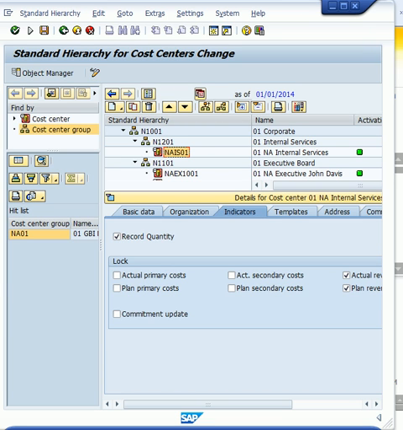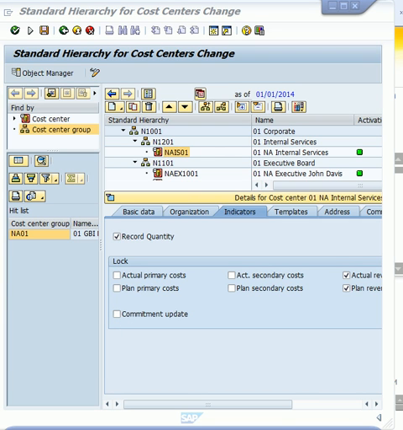Under the indicator tab, you are making sure that commitment update, this one here, is deselected. So that's all for the corporate group.